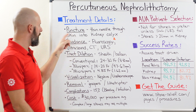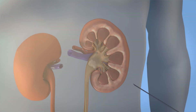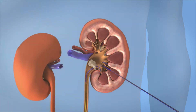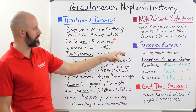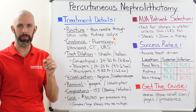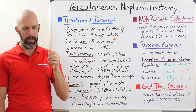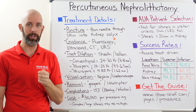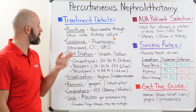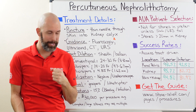In order to accomplish this, the first thing that needs to be done is a puncture made through your skin and into the calyx of the kidney that is closest to the stone. The actual approach that the surgeon uses will really highly dictate the overall success rate of that procedure. We're going to make a puncture into your side, through your skin and into the kidney.